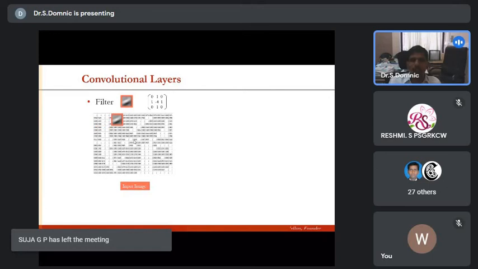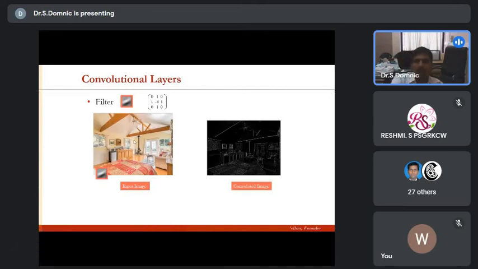Now if you do the convolution operation, applying the filter, the convoluted image, if you see that image, is nothing but an edge image. So what is the conclusion? If you extract the neighboring pixel information, we can see where edges are. An edge is nothing but a color change. So wherever there is an edge, we can see it by applying this filter. This information can be used for classification. This is nothing but a feature. By applying the filter, we get the convoluted image.